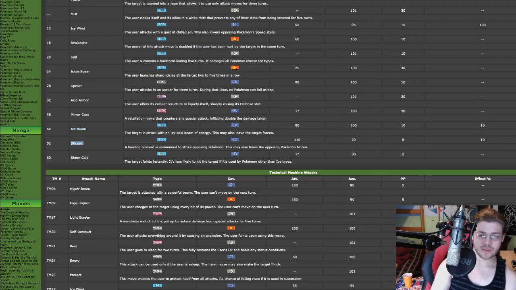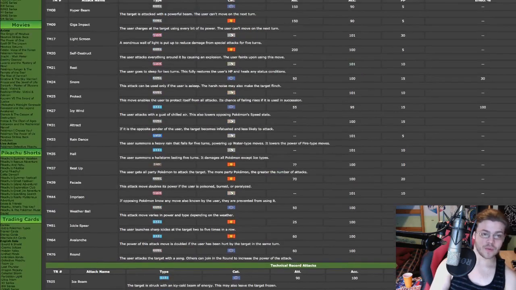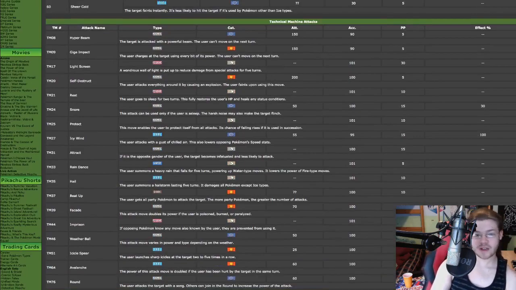Blizzard's really, really powerful since it bypasses right past that. It can also leave things frozen. Pretty great attack. It hits both opposing Pokemon, which is really cool. Sheer Cold is something interesting. It is an OHKO attack with 30 accuracy, so it's pretty low. But if you actually hit it, OHKO's guaranteed, so that's pretty cool. Probably more useful in singles than VGC, but oh well.